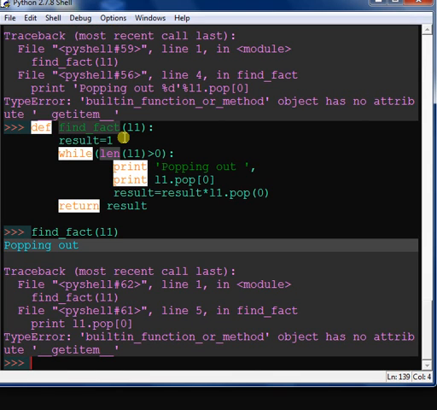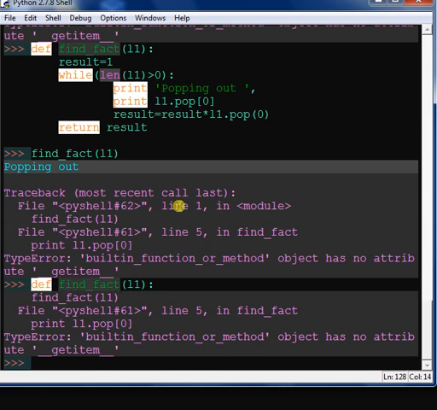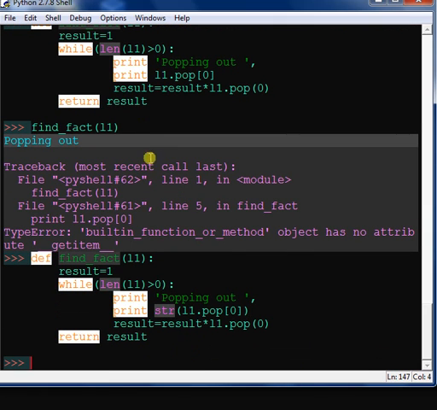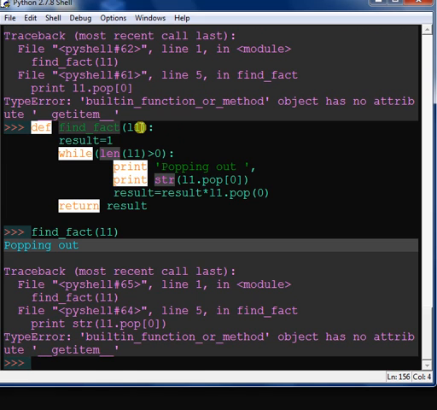No, the same problem. Print, yeah, okay. So what's wrong with this? Popping out.